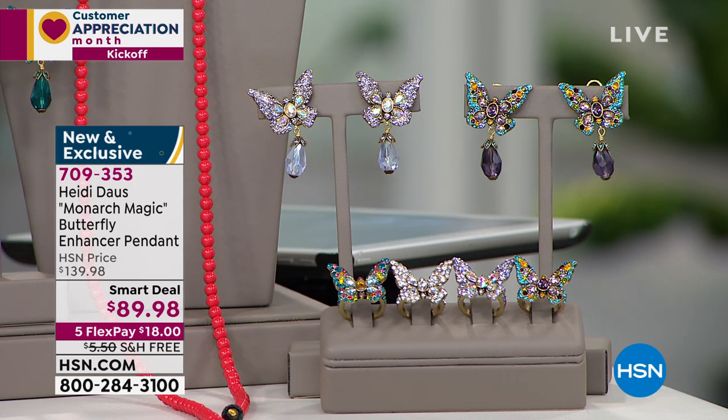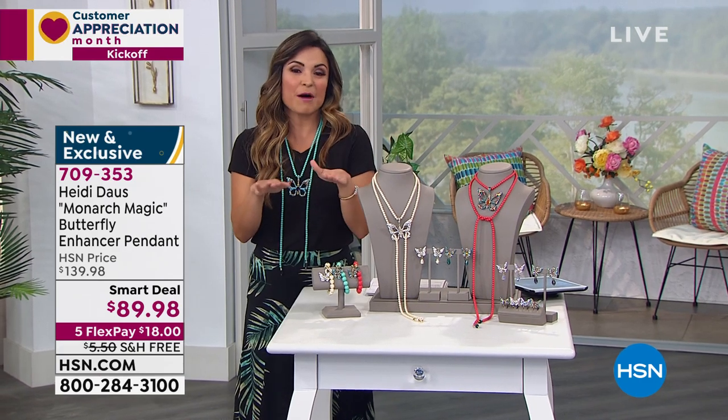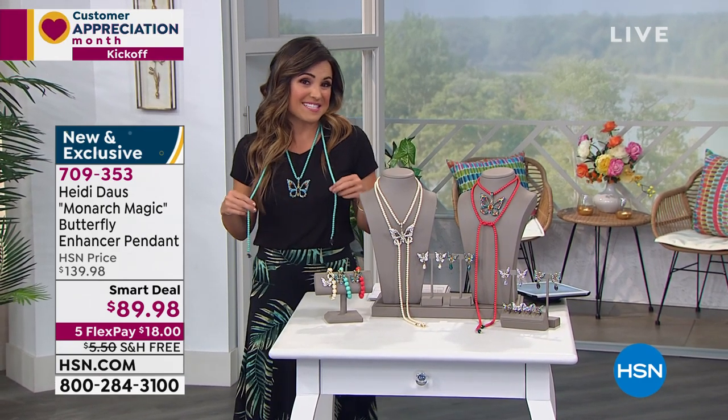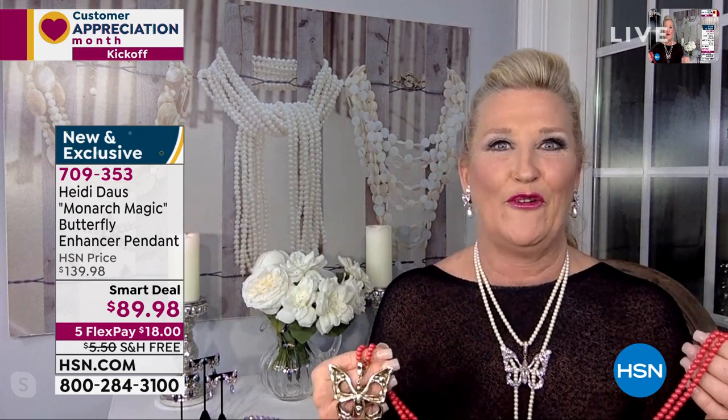So much to talk about here, but it's all about this necklace because we stopped counting at 11 different ways to wear this. No kidding, Michelle — this is so exciting. We have had so much fun playing with this all day. The girls have been trying one look after another. I think it's been more than 11 ways. Choose your color before they're gone.